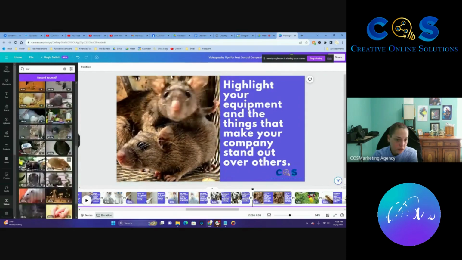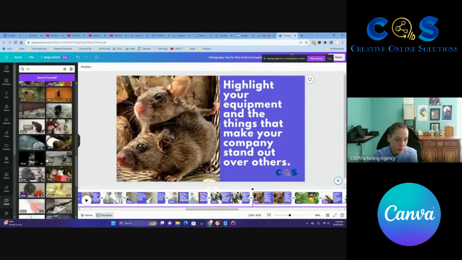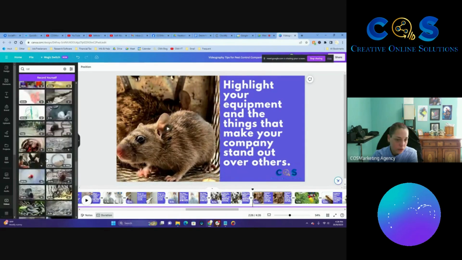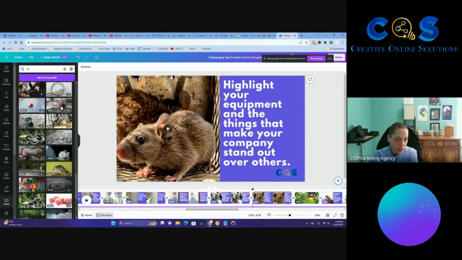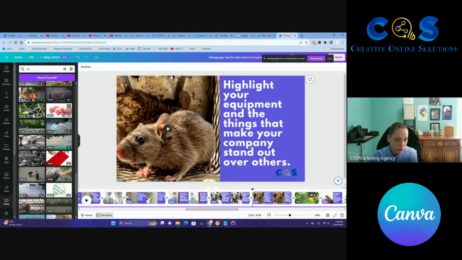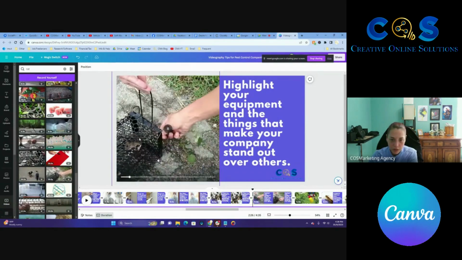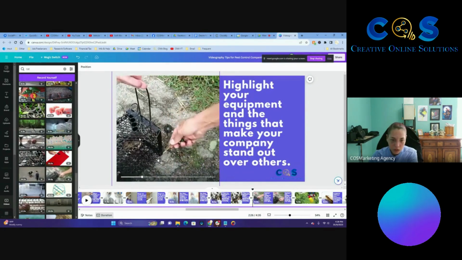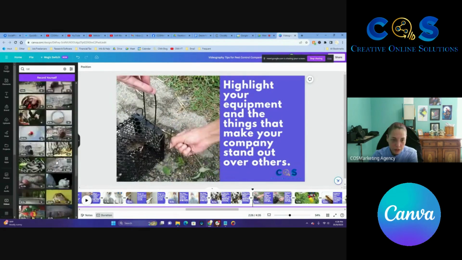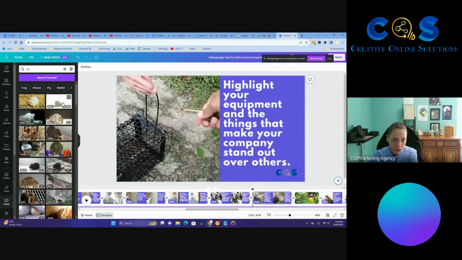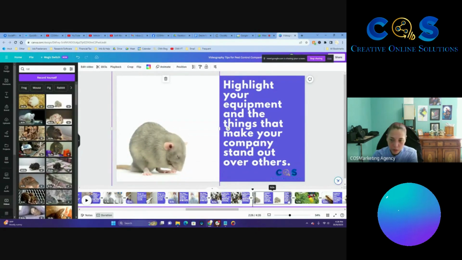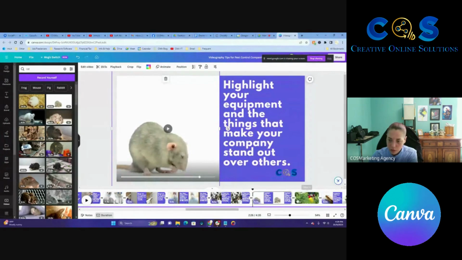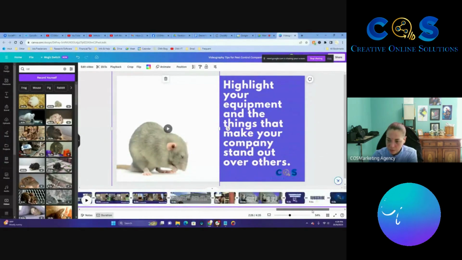I see if there's anything else that works a little bit better here. We don't want any of them in cages. That could be dicey too with these rules and terms and conditions. This is somebody setting up a cage. Oh no, the rat's in there. Let me see. I mean, honestly, I feel like it would be fine, but let's not risk it. Let's see this one. Okay, I know what this one is, and I actually am pretty sure I've used it in another video. All right, so this works.